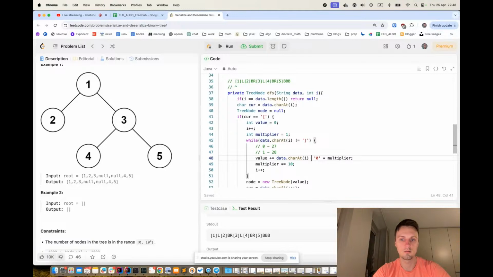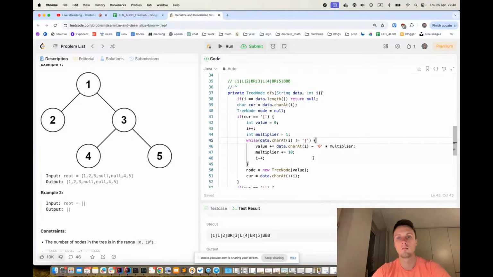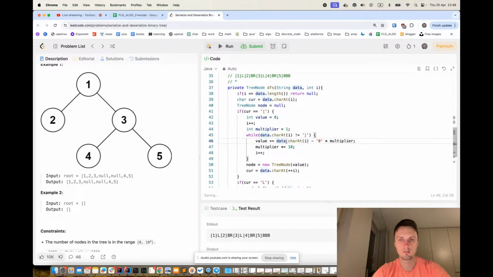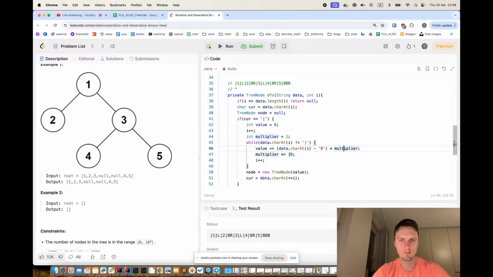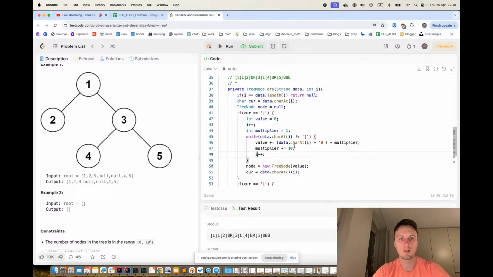Yes, I need to do something like this, and then multiply by multiplier. Then I increment my multiplier, go next, and check that it's the closing one.